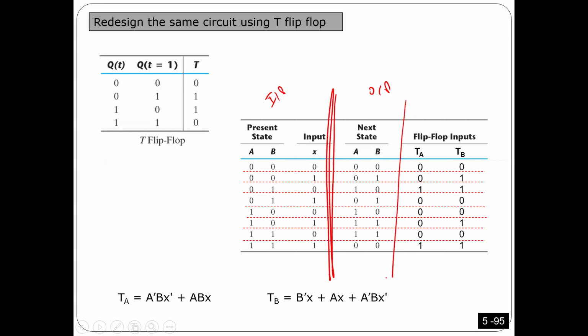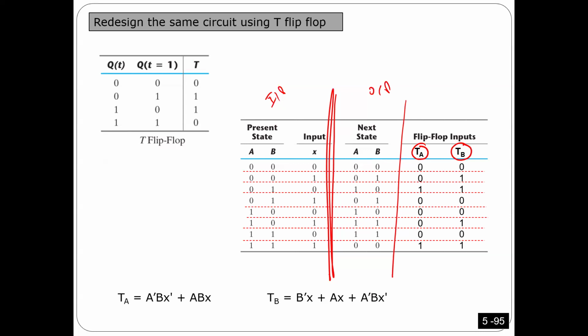Here. And then here, if you have it this way, now you need to find the input. Here you need to add one column for the inputs of the flip-flops. You know what I'm saying? So let's see how we should do it, similar to what we did before. How can you do it?